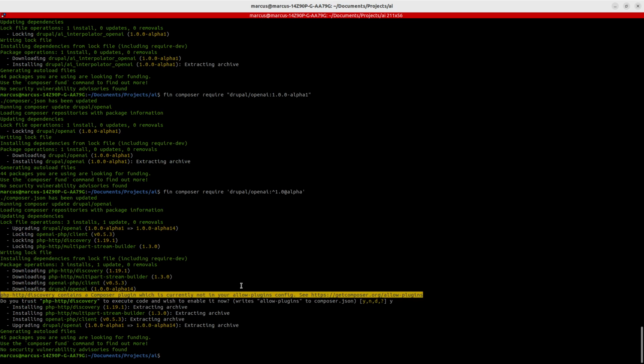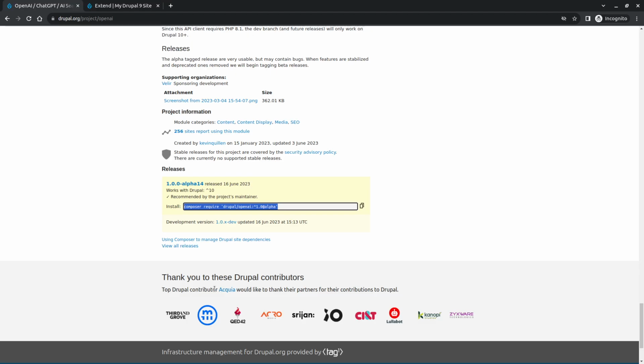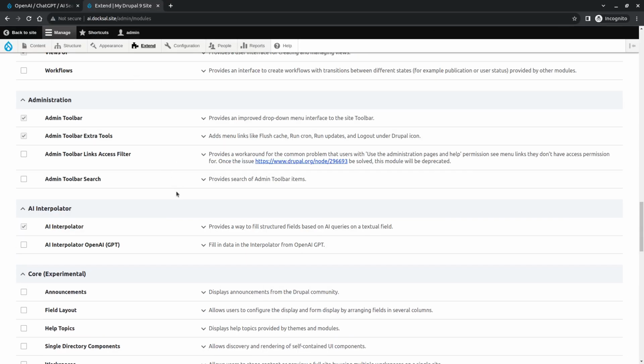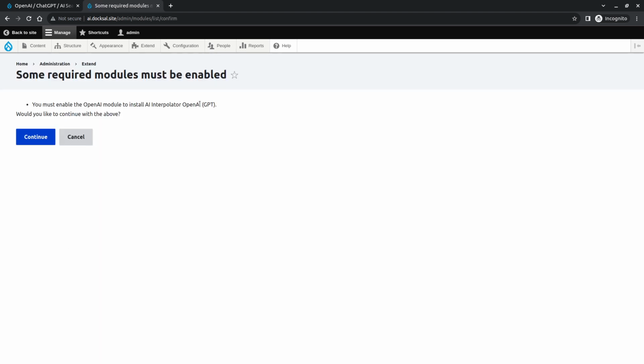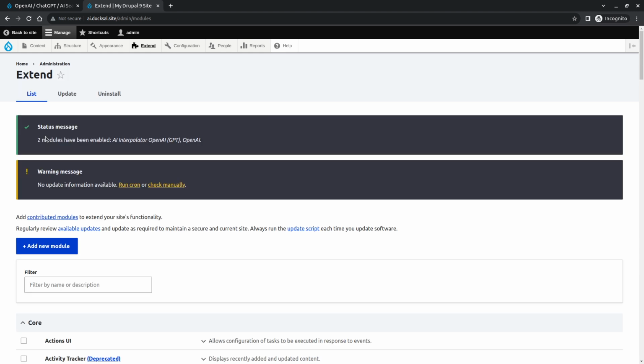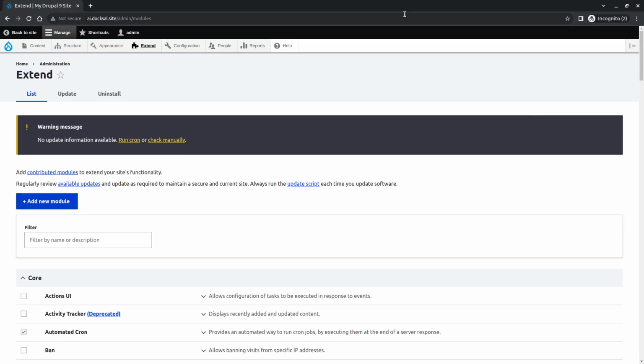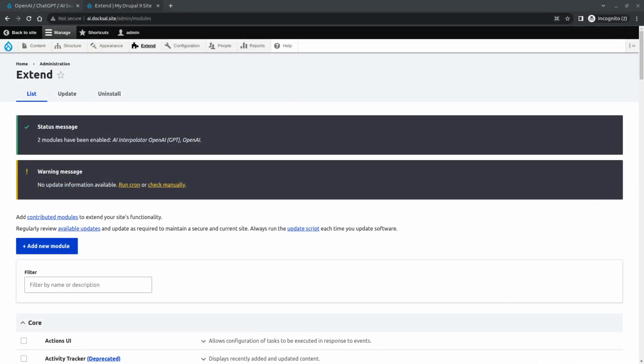So we allow discovery to execute code, and that's it. So now I should be able to then enable the OpenAI GPT, and this will ask me that I want to enable the OpenAI module as well. The next step that you need to do now then, that I will do outside of this window, but I will show you where it is at least.